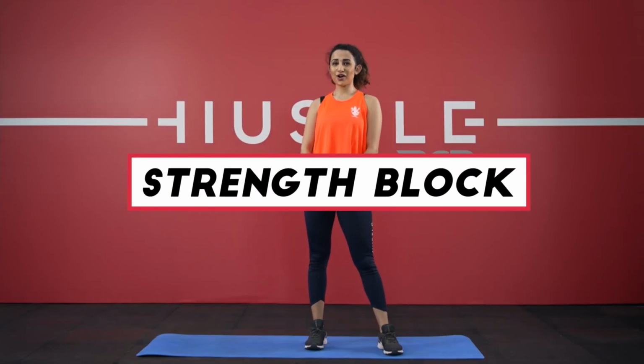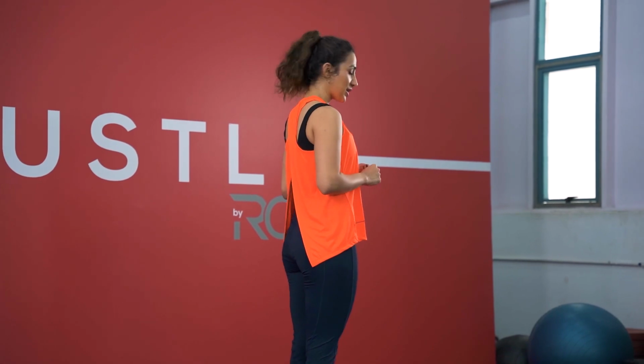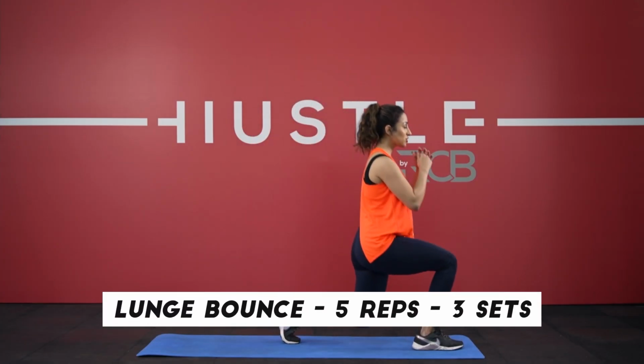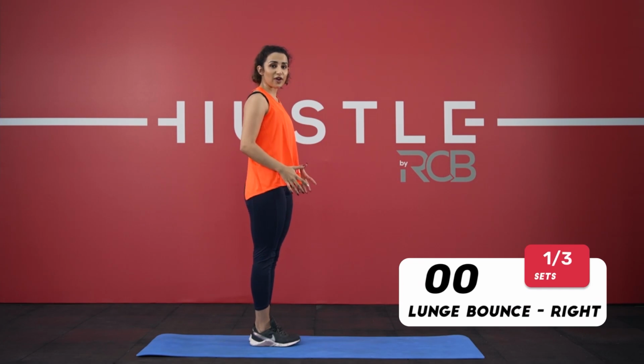Okay guys, so we're now onto the strength block. In the strength block, we have three exercises. We're gonna start off with the first one, which is a forward lunge bounce to a backward lunge. So in position, feet shoulder width apart, we're gonna lunge forward, do a bounce, and backward, another bounce. Now we're gonna be working on the same leg for five reps. Three, two, one, let's go.